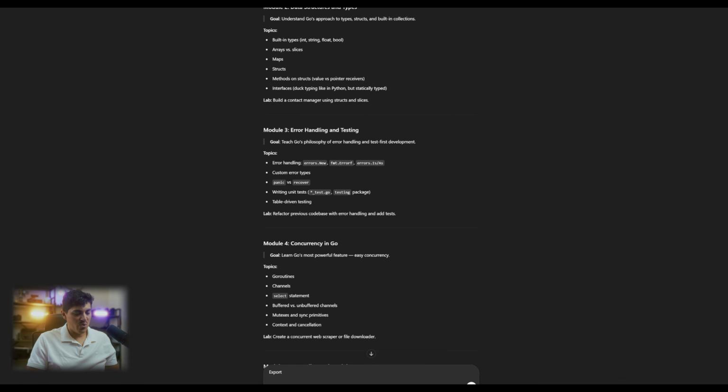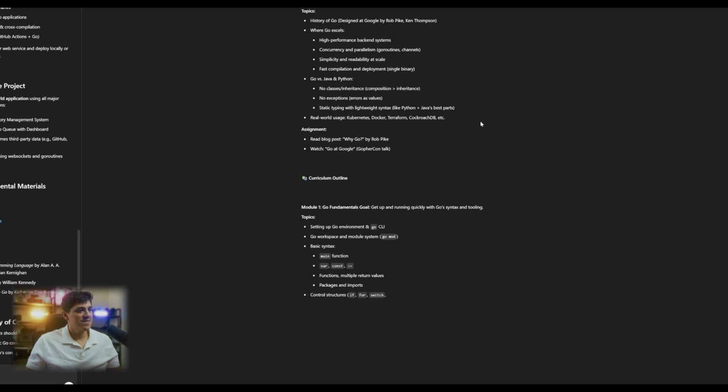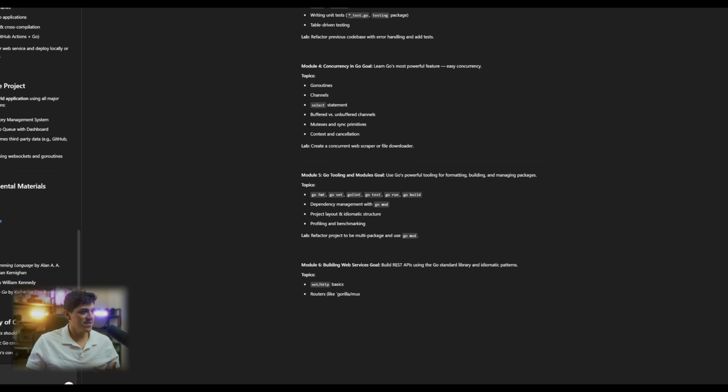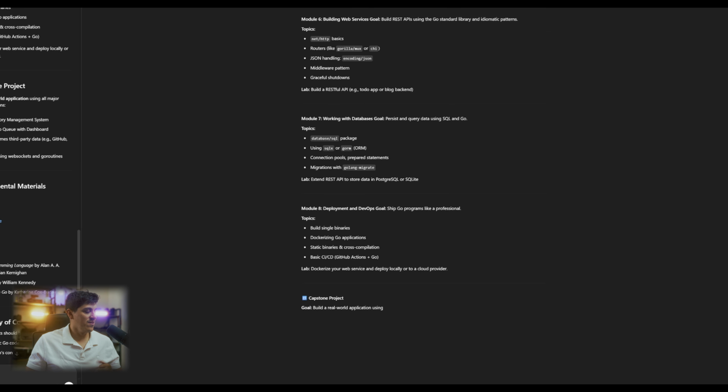Let's actually export the curriculum you gave to a Word document. Oh, nice. Okay, and it looks like I could actually save this Word document as well, which is really nice. Yeah, I really like this output. And so those are just two simple examples of where I use ChatGPT, right?